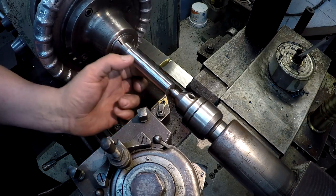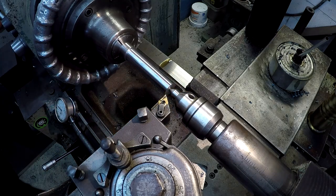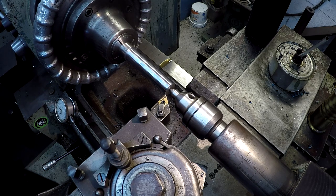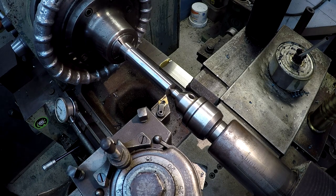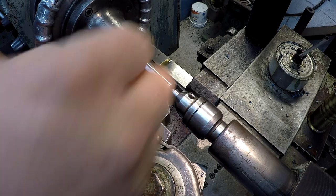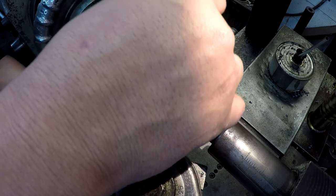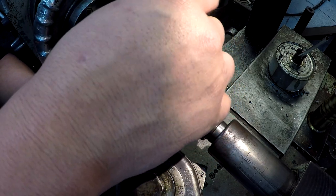Smokage coming up. Not a bad finish at all. We'll probably go ahead and slow our feed rate down and see how we do on a finish. We'll just split it in two cuts. Should have about 90 thousandths. We're going to give this old Mitsubishi a try. I'm not used to using these.